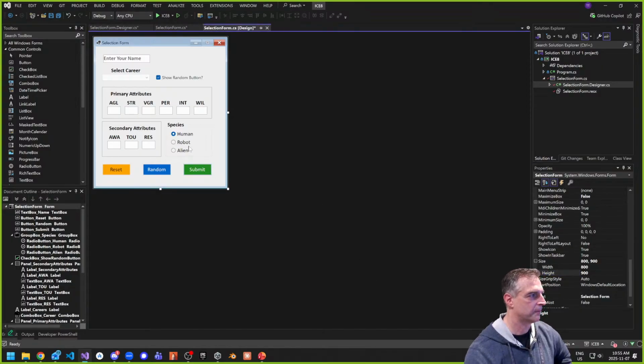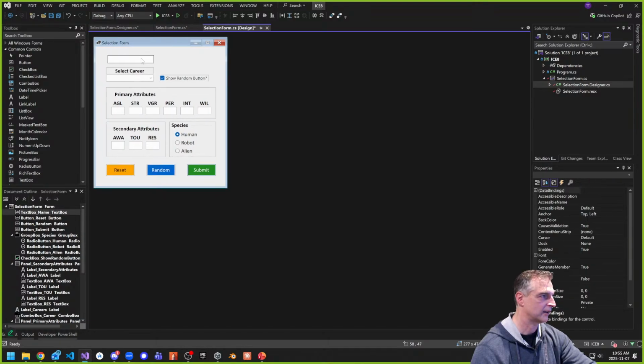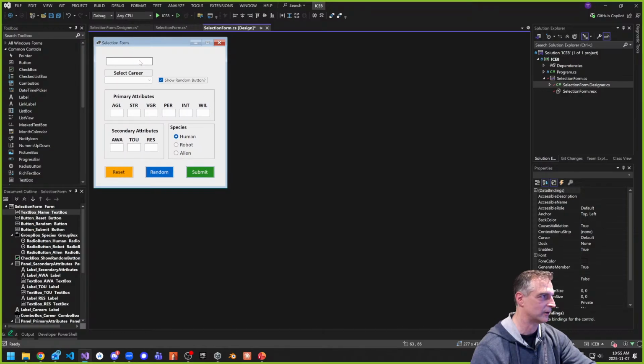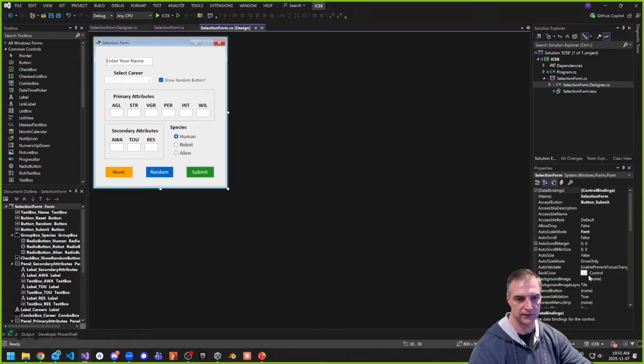right? And I can realign everything just so that way it works with my form. So just kind of something like this in the middle. So it's kind of like not completely too much white space, probably still too much white space, but whatever. And then what I want to do is save everything. So save my form. So we know my form now has a very specific size, 800 by 900.